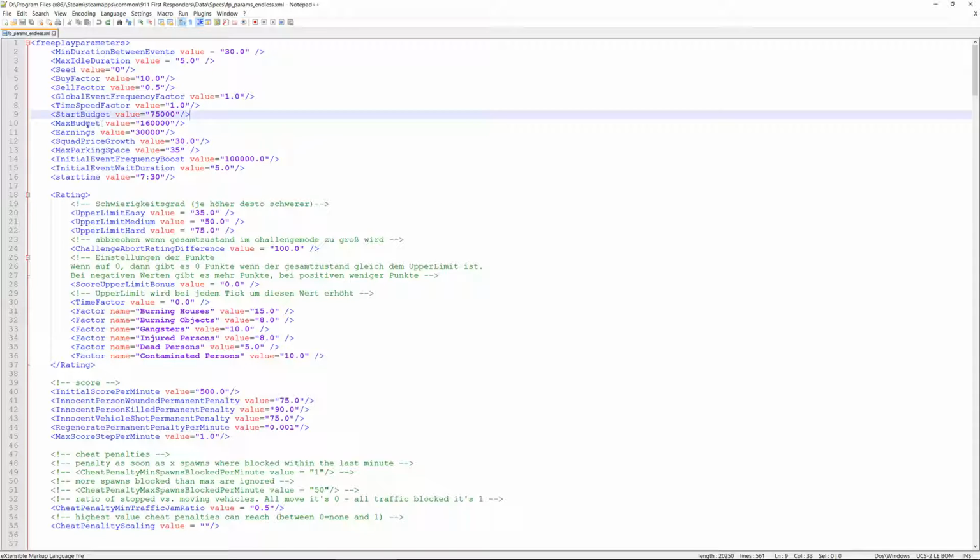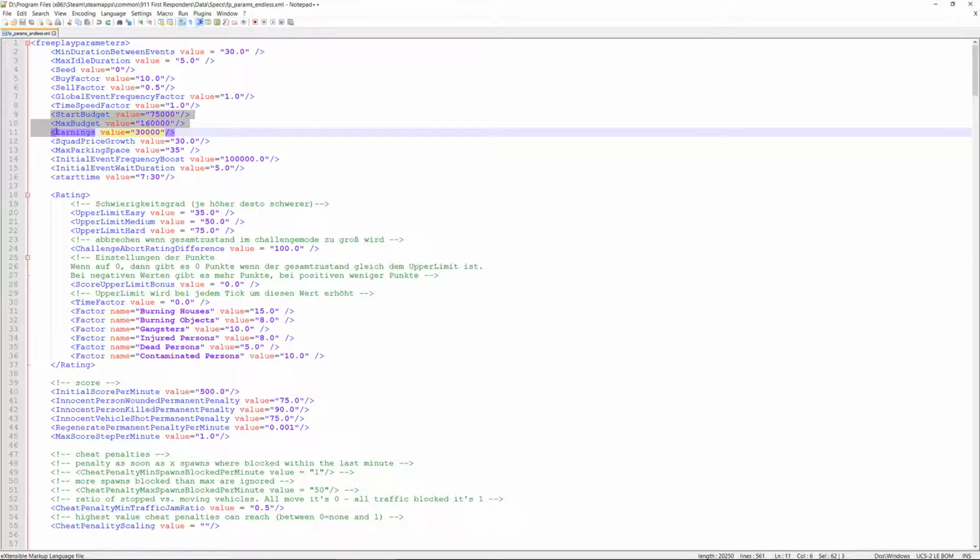So let's talk about the next three, because they are definitely things that we look at in this game. There's a starting budget, there's a maximum budget, and there are earnings.